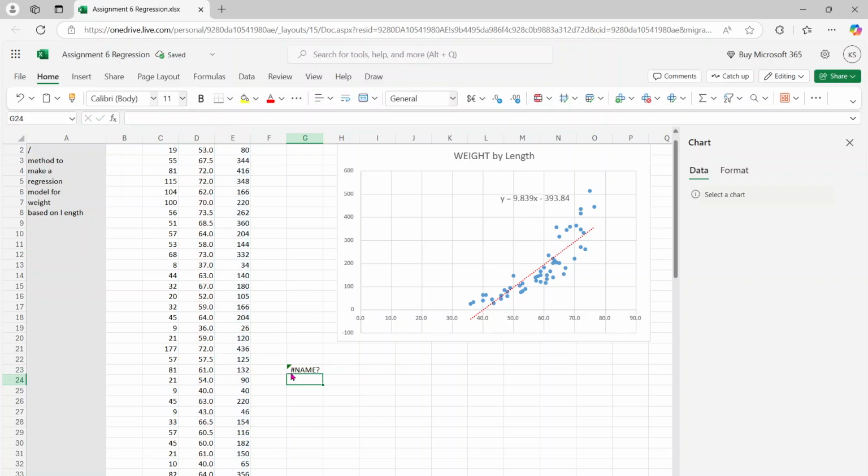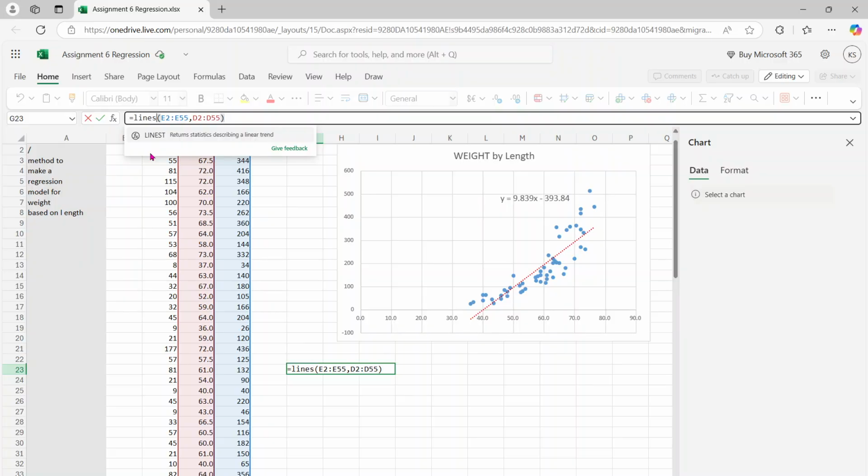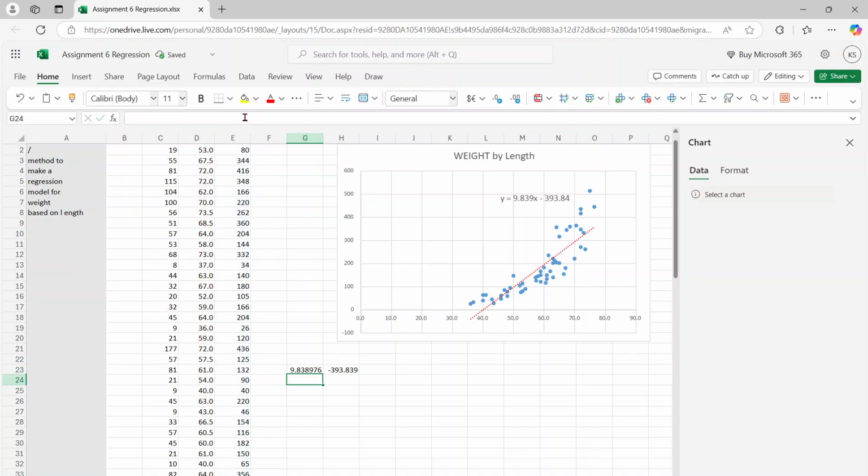Oops. Oh, I did lines and not linest. Okay. I somehow got rid of the T. But what I also don't like about this is that it just spews out two numbers and it's not super intuitive what these numbers are. With the trend line, it's obvious what the slope and intercept are because you all know the equation of a line. Whereas with linest, you just get these numbers and if you don't have something to refer to, it's hard to tell what that is. So this is the slope and this is the intercept.